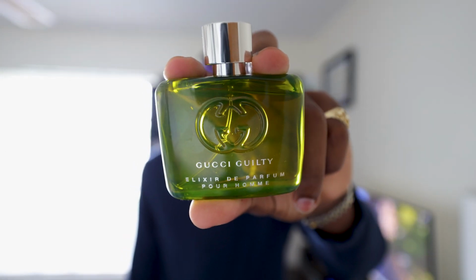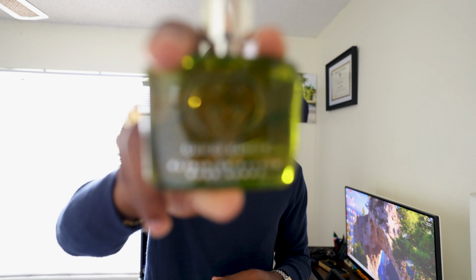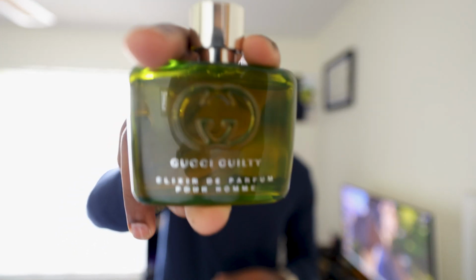All right, number 3 on my list. It's almost like spring in a bottle, just works in the spring. This is Gucci Guilty Elixir. And what you get here is a vanilla, powdery, iris scent. It shocked us all when it came out like this for an elixir. I definitely expected something more dark when I first heard about it, but no, nothing at all. Very sweet and powdery. I love it. Honestly, it's something about this that just attracts people to you. For the spring, it's a hit. This is Gucci Guilty Elixir. You gotta get your nose on this if you haven't.